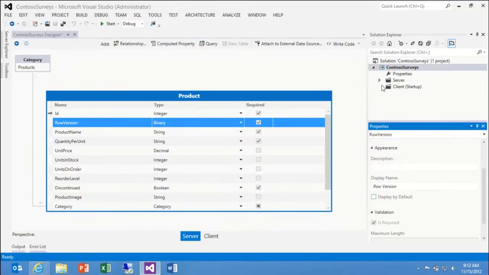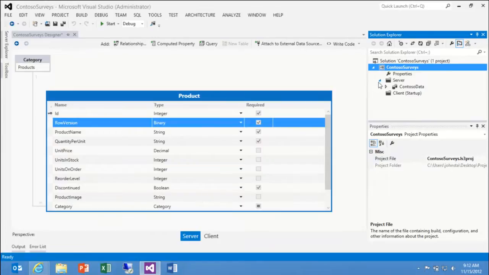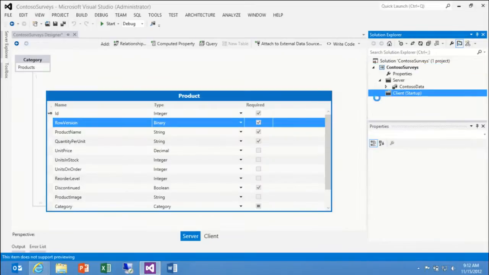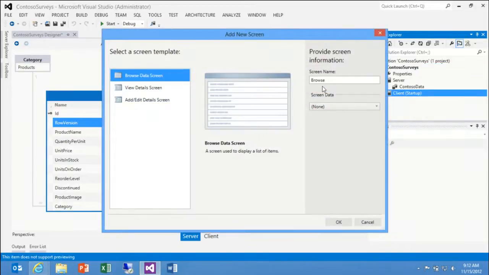So now that I've got data that I want to play around with, next thing is to actually build UI. So to do that, I go ahead and add what we call screens. And this is another place that we saw over and over again inside these business apps, is that you have these very common user interaction patterns all the time. I'm searching through or browsing through a list of data, or I'm viewing the details of data, or maybe master details relationships and just being able to view and work with those. These are very common kinds of patterns.